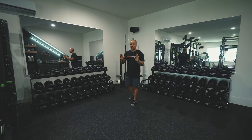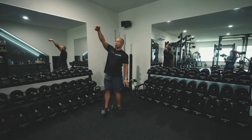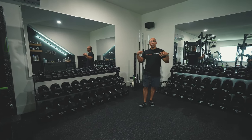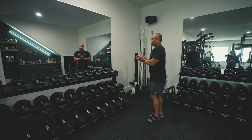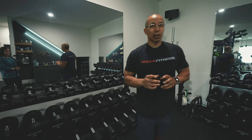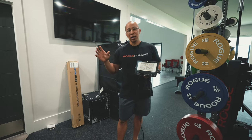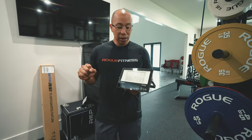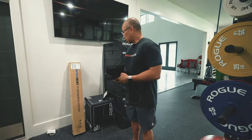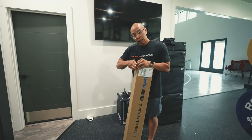I thought of a bunch of different things. I want my gym to be cool — it already is, but we're trying to make it better. I thought about putting rim lights all the way around the top. The lights in here are spaced out, which gives a bit of mood, but we're actually going to put lights behind our mirrors for a cool vibe, and use these Christmas lights to add some ambient light — you can change the color temperature in the app.